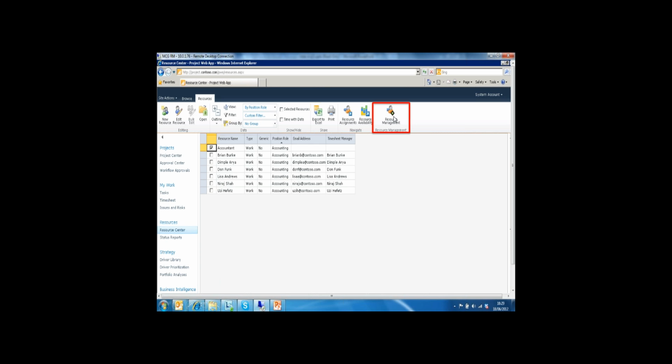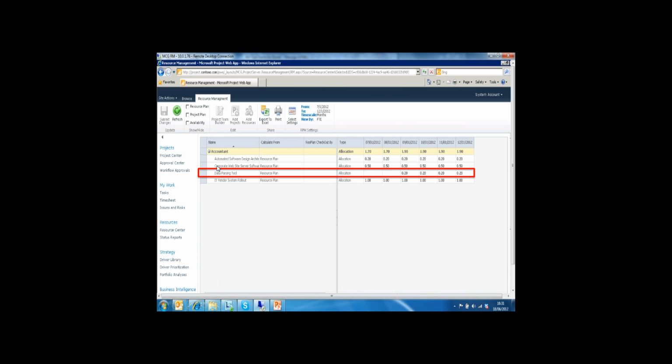So we click here on Resource Management, and then he gets a really nice view saying we're looking for accountants for a project called Automated Software Design Architecture, and for one that's called Data Parsing Tool. So I can see exactly what the needs are, and it's broken up into months here. You can also break it up into days or weeks, but that doesn't really matter.